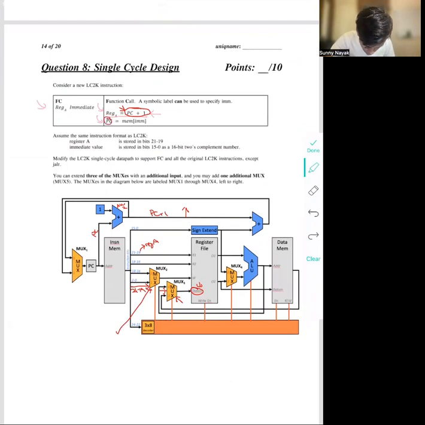but I also need to be able to set PC to a particular place in memory, right? So the mux that decides what I write to PC is mux1 right here. So I need to have an additional input into mux1, which will get the memory at an immediate output, right? And so the output from data mem. I know the only place I can read from data memory is going to be right here.